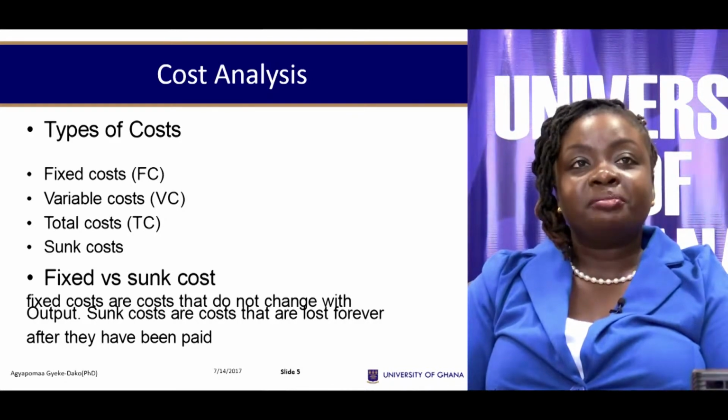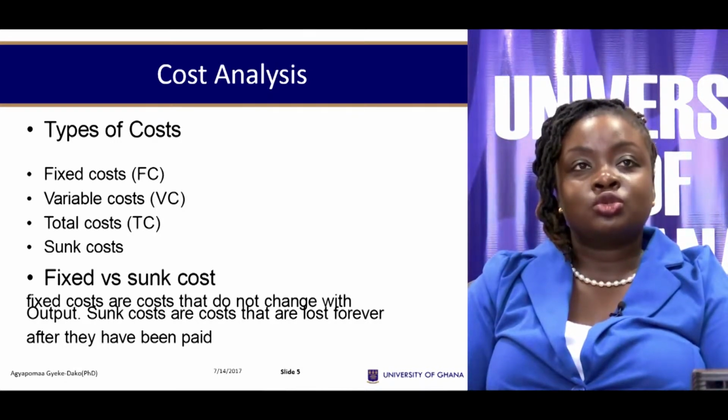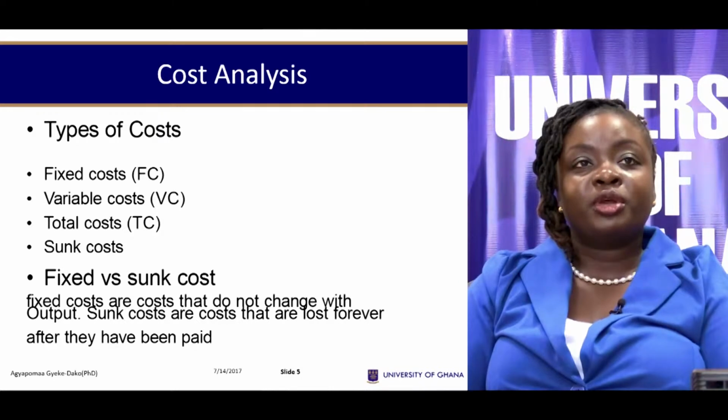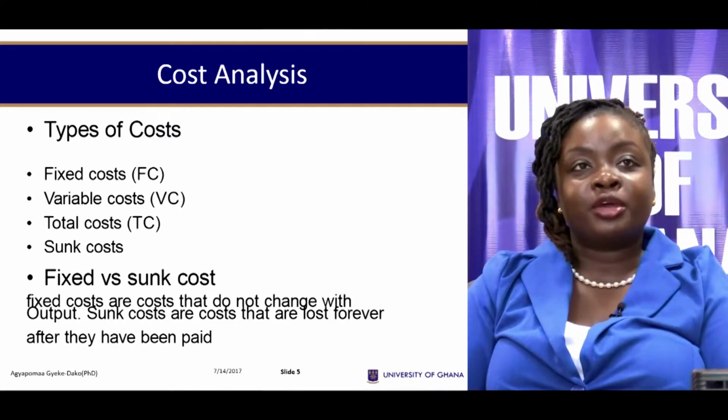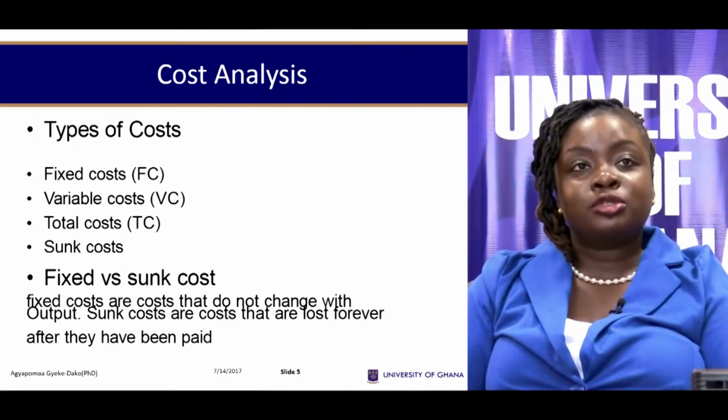So what are the different measures of cost that we need to take into account? We have what we call fixed cost. Obviously, in the short run, we said that we have fixed inputs and variable inputs. And those inputs would come with cost because we would need to buy them. So the cost of a fixed input, in the example that we gave before, the fixed input was, let's say, a building or the machine. So the cost of that would give us the fixed cost.